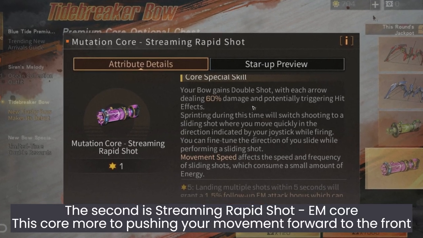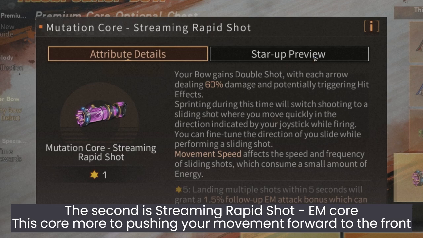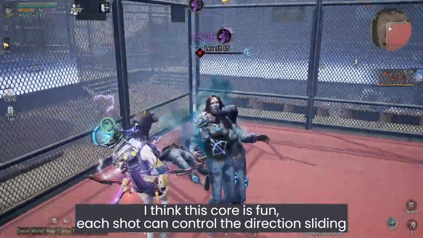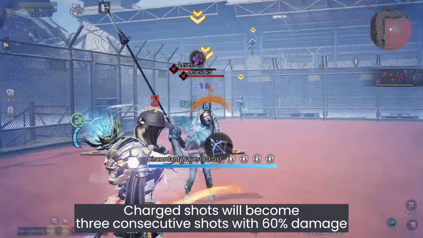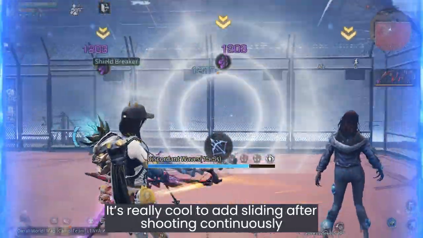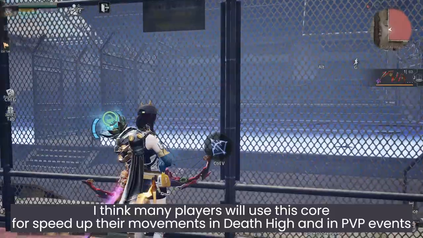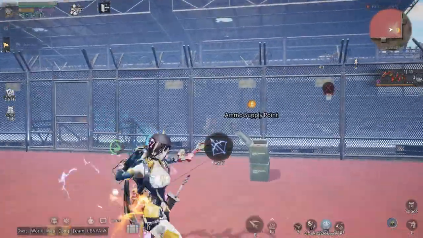The second one is streaming rapid shot, the EM core. This core pushes your movement forward to the front. I think this core is fun. Each shot can control the direction of sliding. Charged shot will become 3 consecutive shots with 60% damage. It's really cool to add sliding after shooting continuously. I think many players will use this core to speed up their movements in death hide and in PvP events.